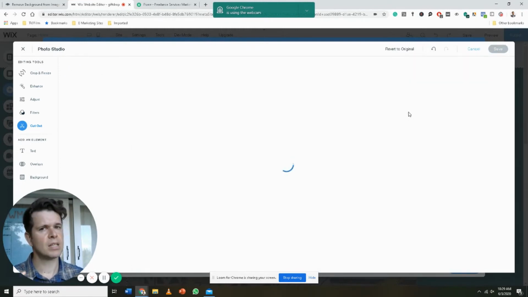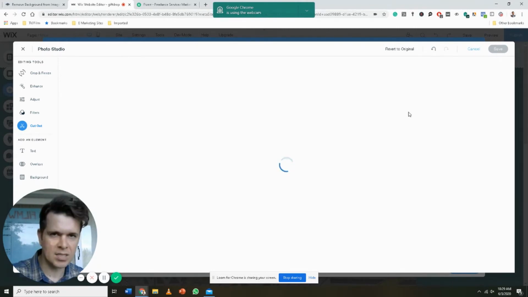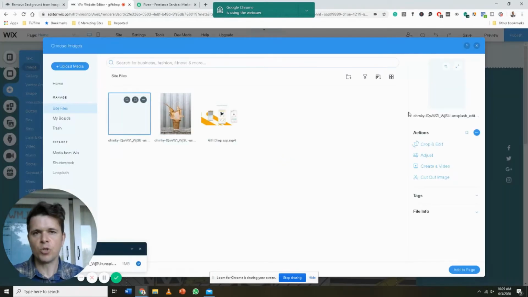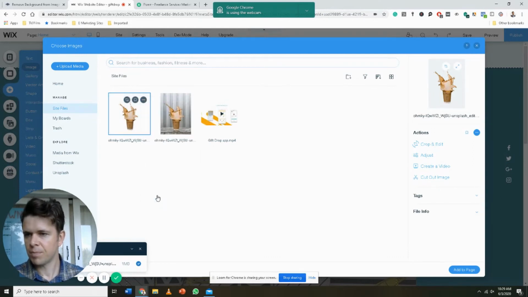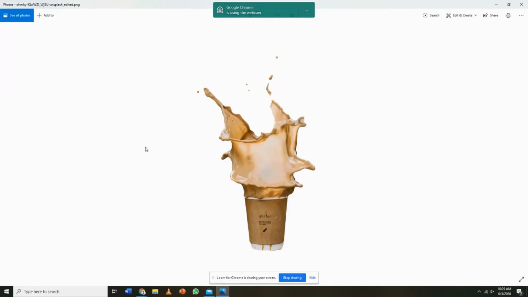And this is the cool thing, you can do this with unlimited images. So once it's saved, once it's done, once it's edited, you don't have to use it within the Wix environment. You can just go to download this now. So let me go to download. Great stuff. I can download it wherever I wish. Here we go. It's a clean cutout background. I didn't do it perfectly, so it's just to show you an example and speed up the whole process for you.